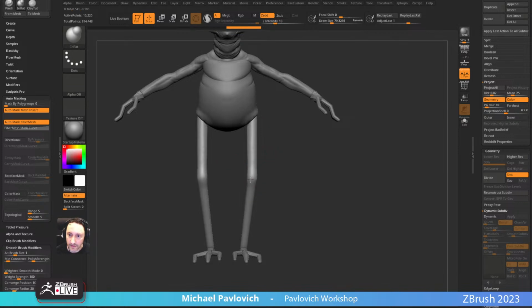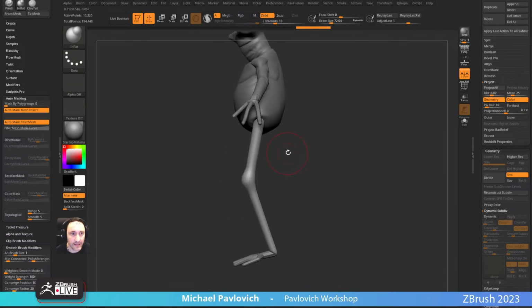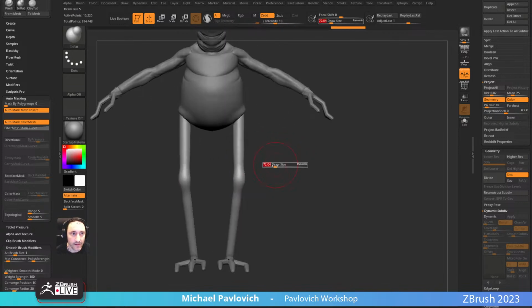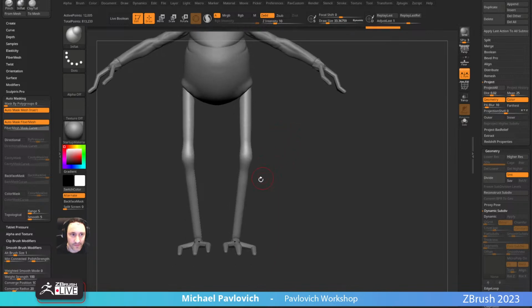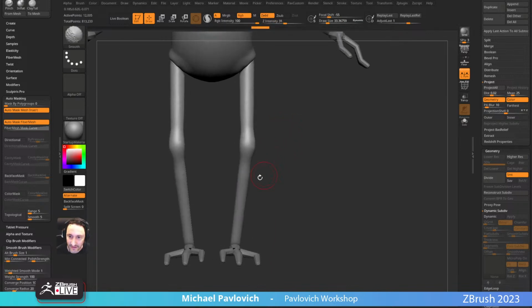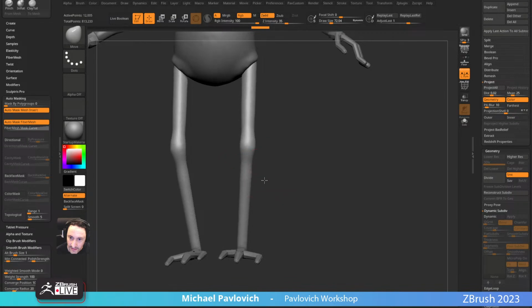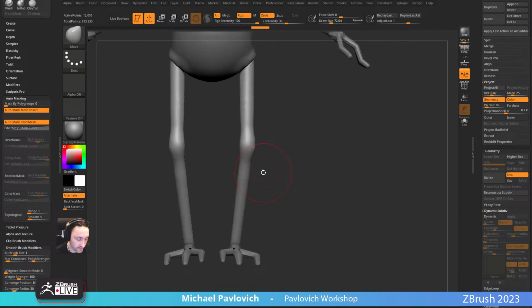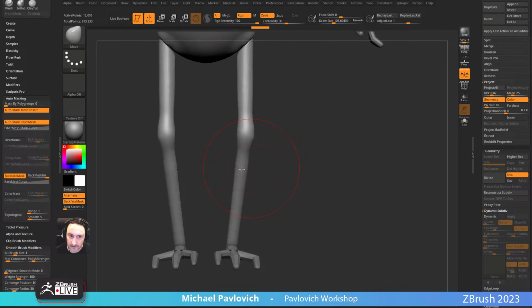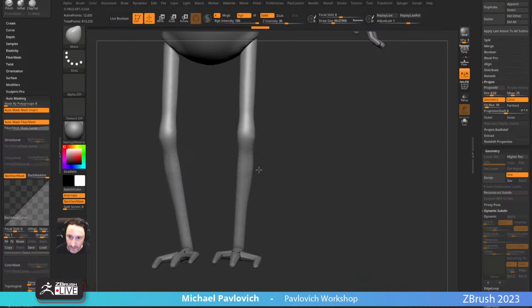And we'll go through here and say, inflate his little knobby knees, and then kind of the same thing here too. It's like looking for the S-curves of the body. This one I'm going to go into my move brush and then turn on backface masking, which we talked about earlier. Auto masking, backface masking. I have a hotkey for it. It's in my interface so I can see it. And that way, when I'm pulling through, it's only going to pull one side. If I don't have backface masking on, it's going to pull through.